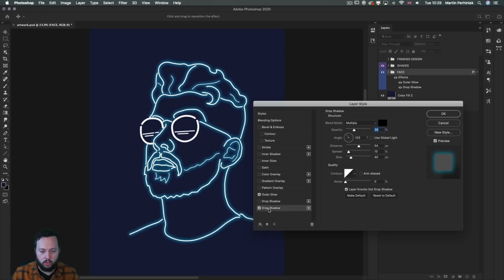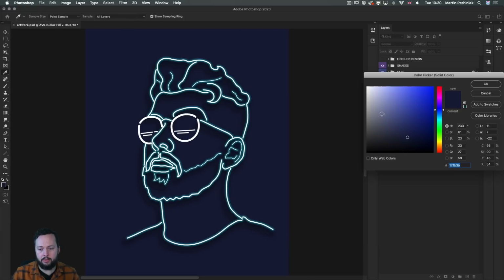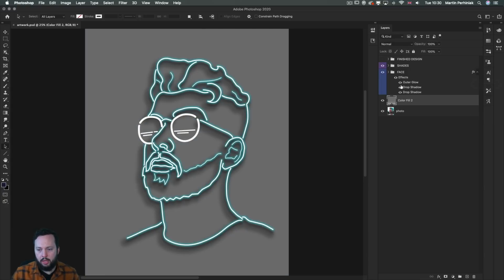So I'm going to turn on one of them and then the other one. And I'm going to show you the settings I use here, but to be able to see them better, I'm going to change the background color to a mid-gray value, something like that. So if I turn off the drop shadows, you can see exactly that one of them is a softer shadow, while the other one is a bit sharper and closer to the lights. So the two together looks like this.